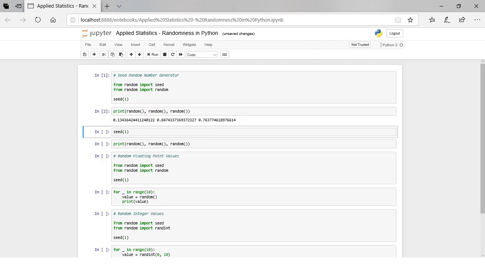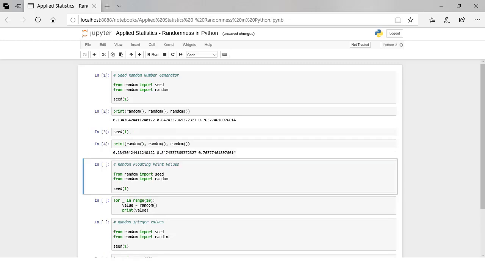The choice of the seed number doesn't matter. The seed function will seed the pseudo-random number generator, taking an integer value as an argument, such as 1 or 7. If the seed function is not called prior to using randomness, the default is to use the current time in milliseconds. The example demonstrates seeding this pseudo-random number generator, generating some random numbers, and then reseeding the generator, which will result in the same sequence of numbers being regenerated.